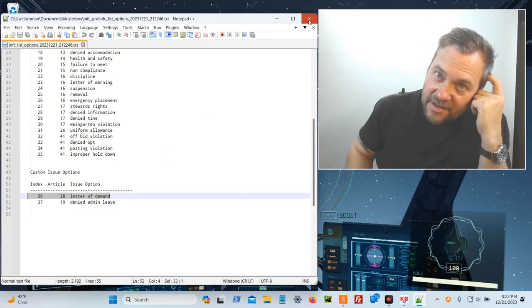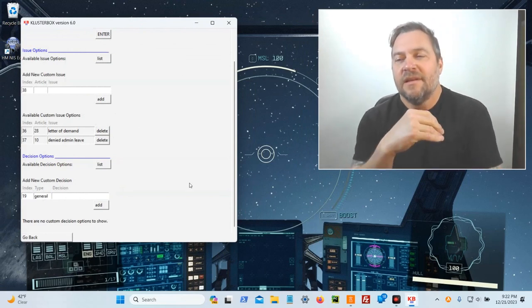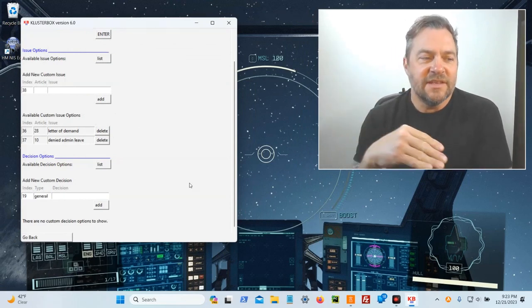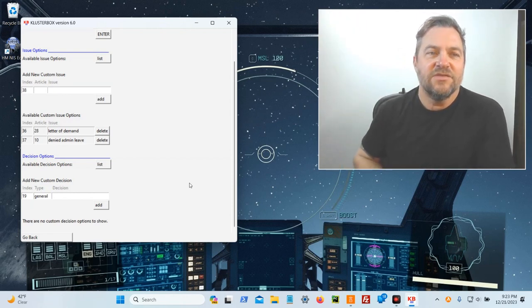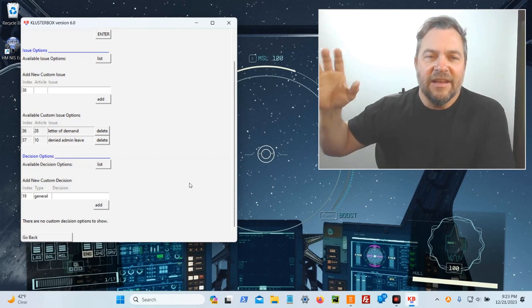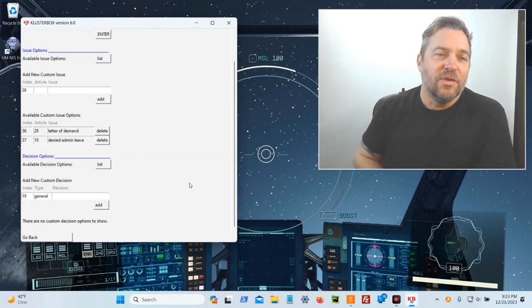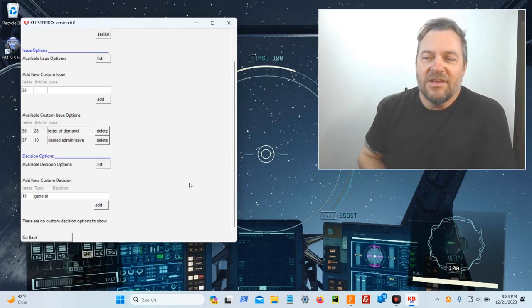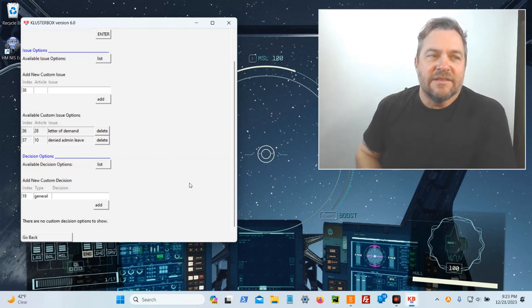And in fact, you would still be able to search for it because the way the search works is it takes all the issues in the database and creates a distinct list of those, and you can search by the issues that are in the database. So it would still be searchable, but it just wouldn't pop up on the list when you wanted to create a new grievance or edit a grievance.